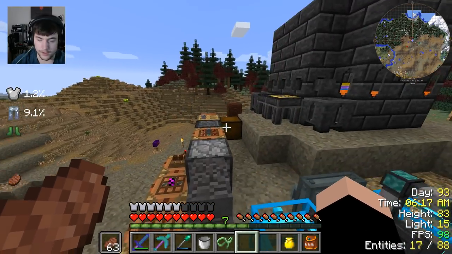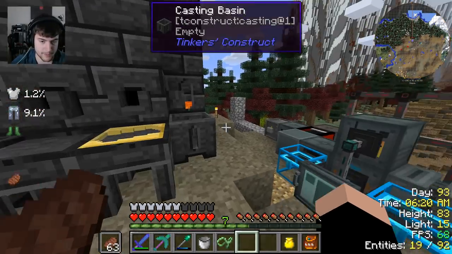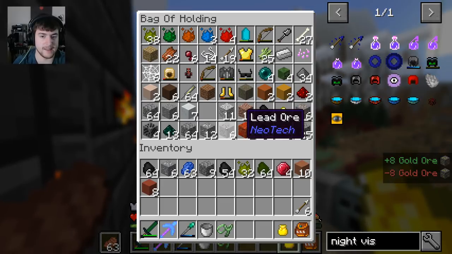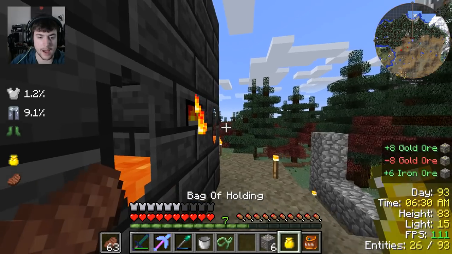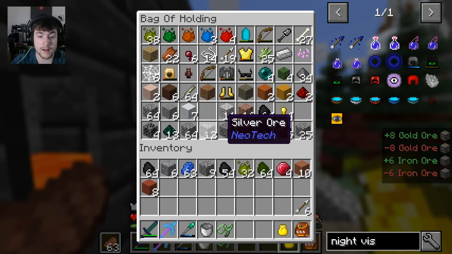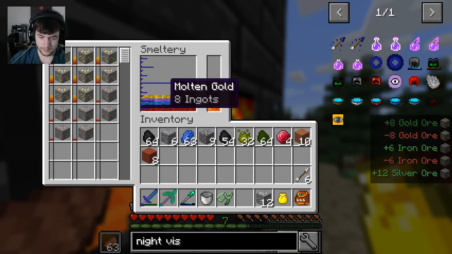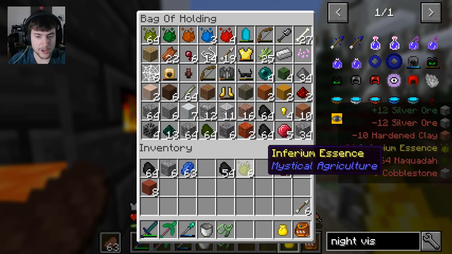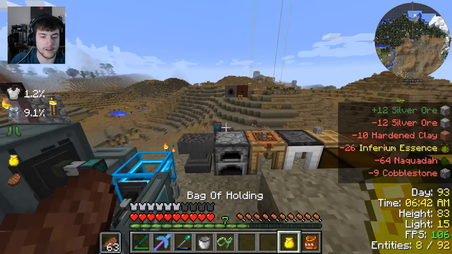Okay. So there's a few things I want to do now. So anyway, first off, obviously I need that gold. So let's throw that in there. I only got 8. That's kind of bad. I got some iron. I can throw that in there. Some silver. Nope, not throwing that in. I just realized if I do that, I'm going to create an alloy I don't want. So let's not do that.